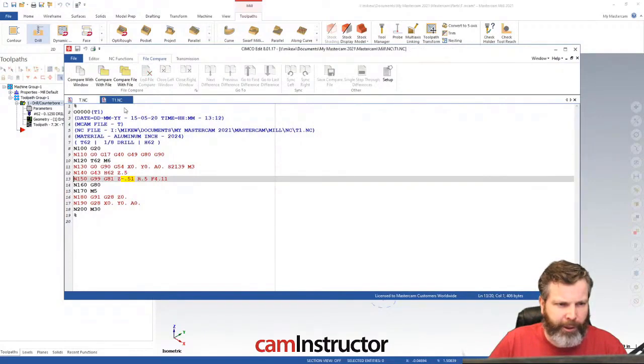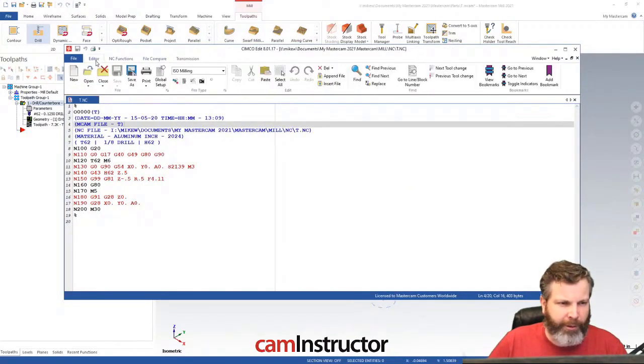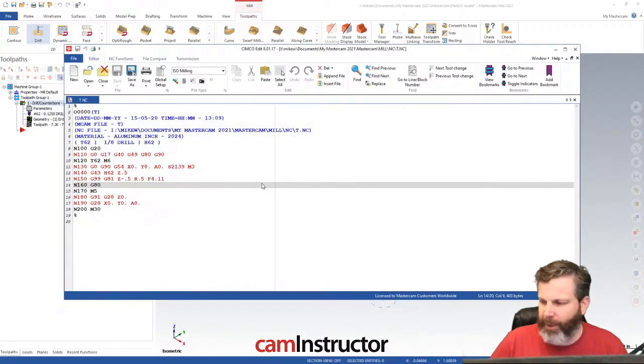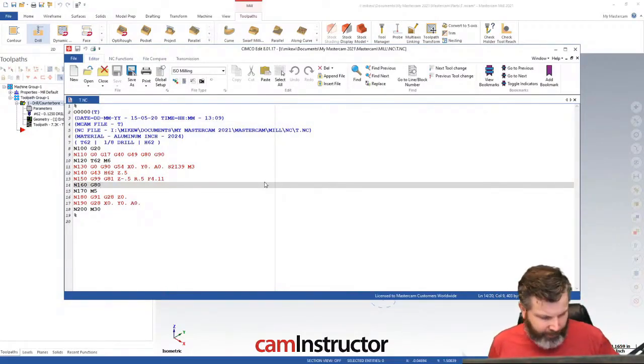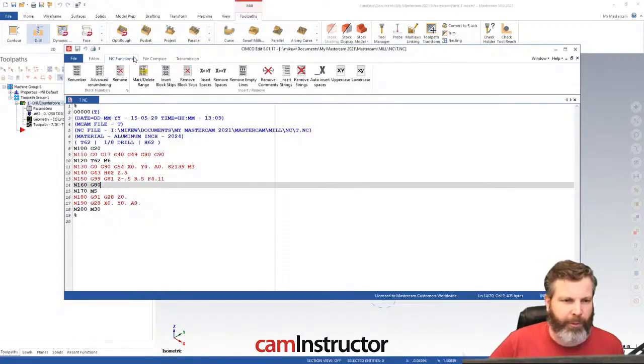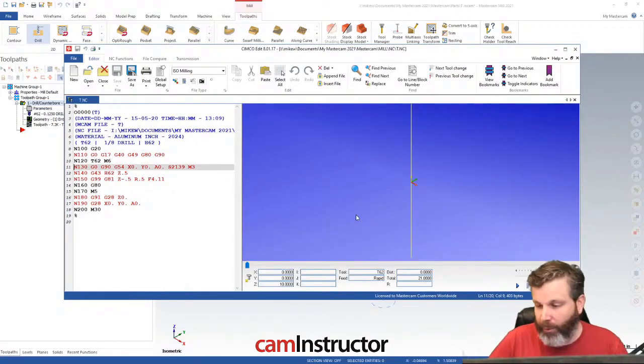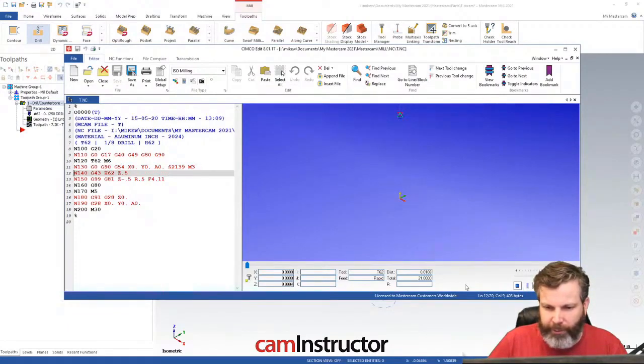Let me just exit this compare, and I'm going to close down T1. I'm going to mention this here. Maybe I shouldn't. I'm not sure if this is a bug or a feature. The big thing about Cimco Edit, especially the full version, is it's got the ability to backplot your G code, and you can see it in a little backplot window. In this base install of Cimco, there's no way to backplot that, but if you do the keyboard shortcut Control-Shift-P, it will open up the backplot, and you can kind of quickly go through your code and see what it looks like.